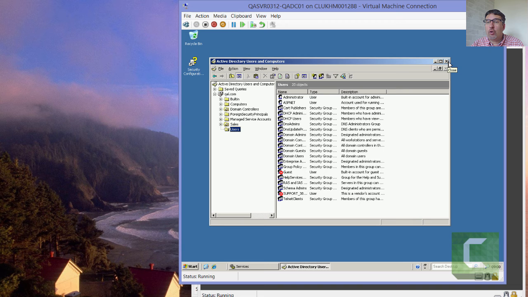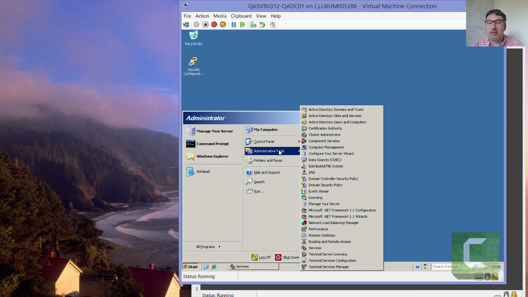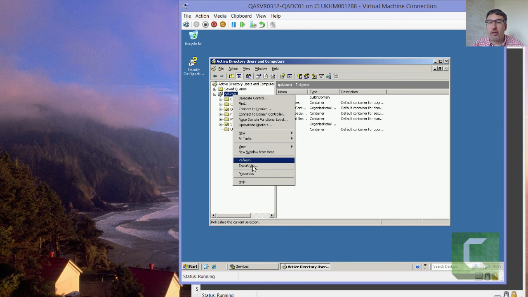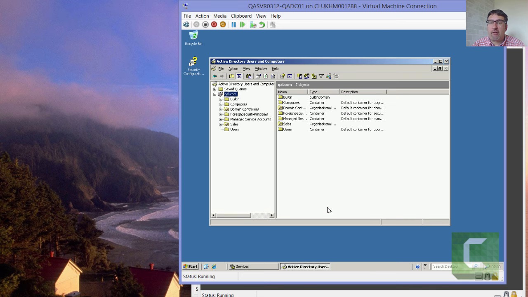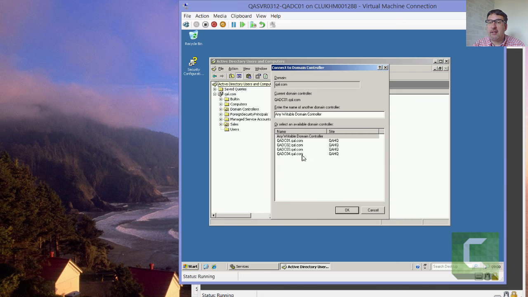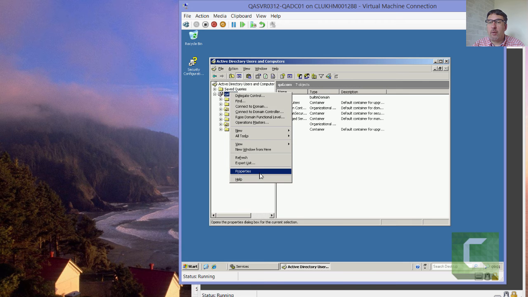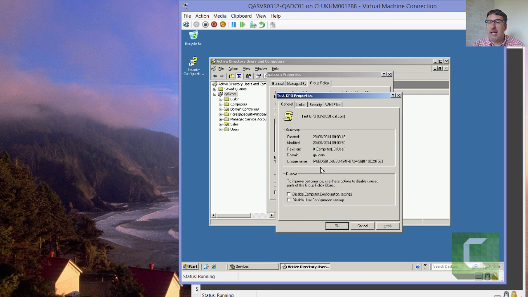So looks like things are working reasonably well, and again there's quite a large amount of tests that you could run. You could obviously start to again run commands like repadmin and actually look at the health of Active Directory if you actually wanted to. Again, maybe just to confirm, I might go and create for example, a test group policy, and then actually see if that group policy gets replicated successfully around all of my domain controllers. So again, I could actually go into individual domain controllers and just confirm that the group policy actually arrives.